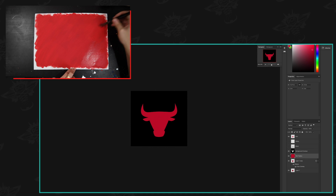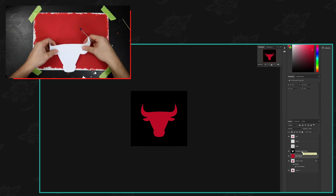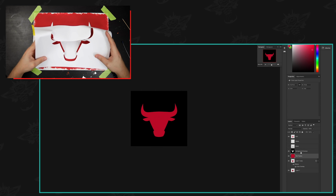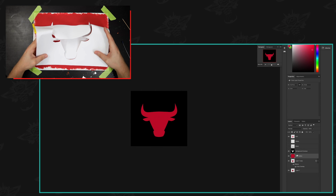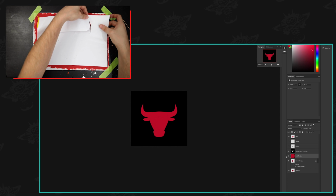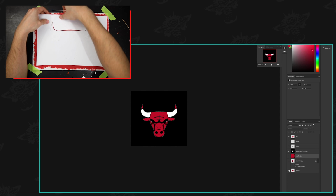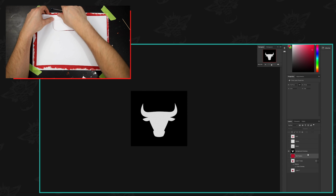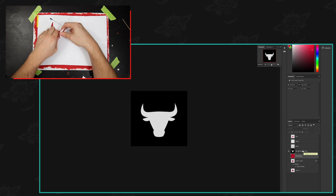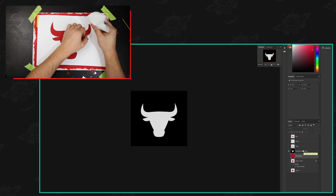Now, since our toe box is red and we want to keep everything in the background red, we're going to go ahead and add vinyl around that, and that's what this background cover-up layer is. So everything you're looking at that is black right now on the screen, you could assume that is a piece of vinyl that we cut out, and we would be placing that on the toe box, and then we would be able to work inside of there and do the actual logo. So everything that's black right now is vinyl covered up on the toe box, and everything that's in the empty negative space is what we're going to then paint with the logo.